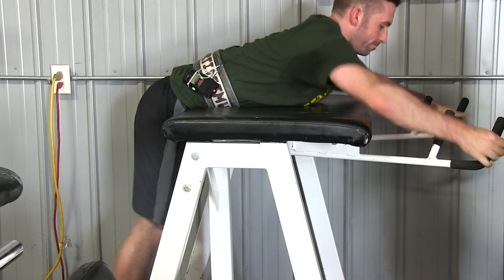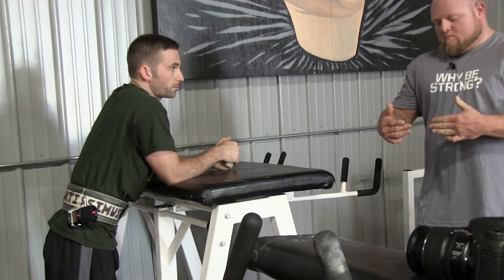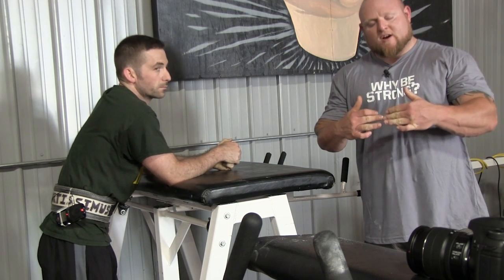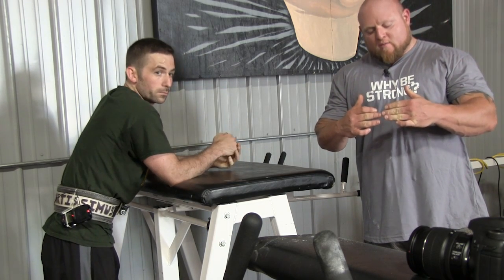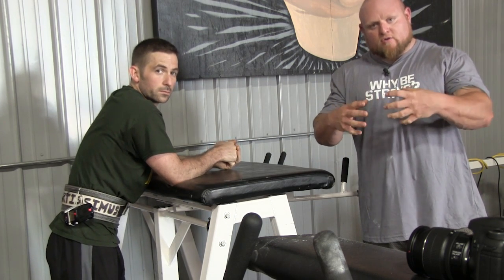Good. So another key when you're doing this is try to make sure that you're locking your legs, because your hamstrings are going to want to try to take some of the pressure of doing that. You want to make sure that you're focused on a strong leg lock, and you're focusing right on your tailbone and your glutes to activate.